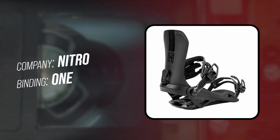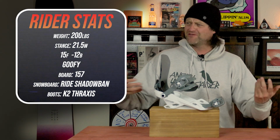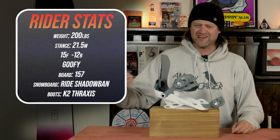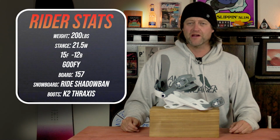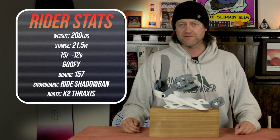We're going to be reviewing the Nitro 1 binding. I rode this binding at Copper Mountain on a day that was a mix of sunny, blue, and overcast skies. You had wet snow falling at times, warmer temps, chop, chunder, ice, slush, creamy corduroy, and I rode it on my Ride Shadow Band snowboard with my K2 Thraxis boots.